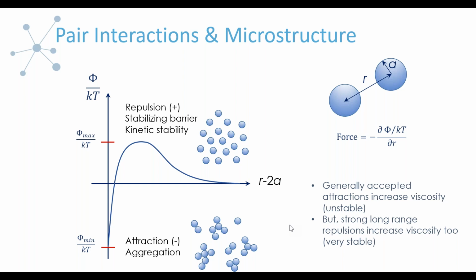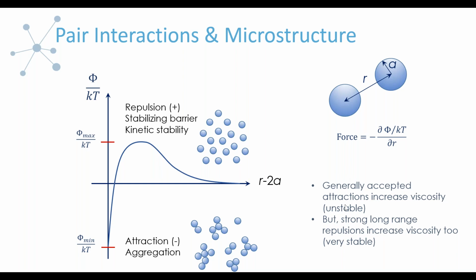Generally, the charge level on a protein is relatively small compared to, say, a colloidal particle, and doesn't offer too much resistance or a barrier here. So aggregation is likely and common, and this is one of the things that we want to use the viscosity to try to understand. To what extent have we aggregated our system, knowing that we don't have a huge repulsive barrier, particularly when we add salt, which can screen it. So this is the thought process and how we want to think about the proteins interacting.